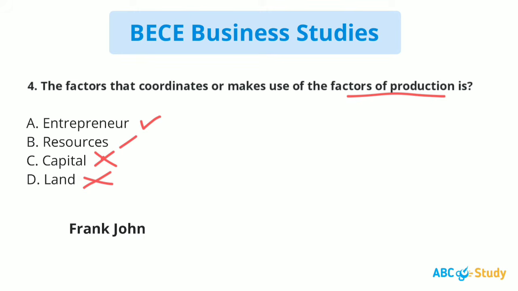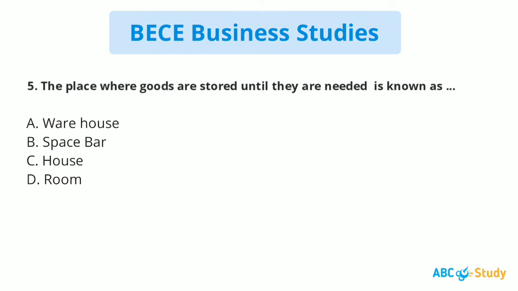So this is to test your knowledge of what I just said. I'm talking about Frank John, just like you can see on the screen right now. This Frank John, what can you tell me about it? Is it labor that this Frank John would be, or land? I'm talking about these factors of production, or capital, or an entrepreneur. Tell me in the comments section. And if you have questions as well, do well to tell me. Just like I said earlier, that I will test your knowledge on something. I would know now if you are really following.